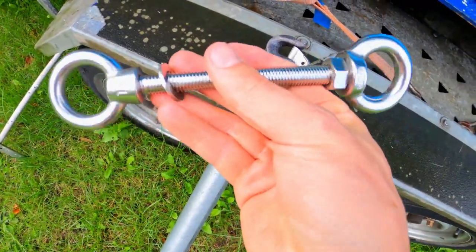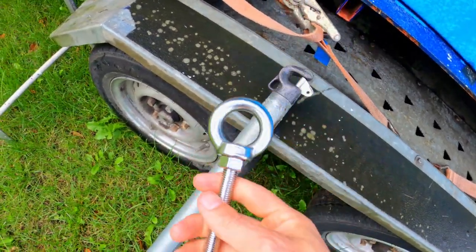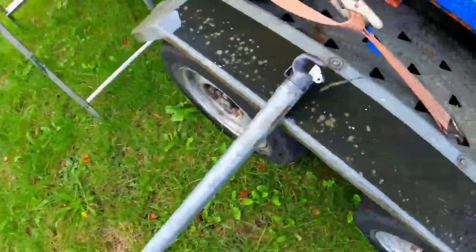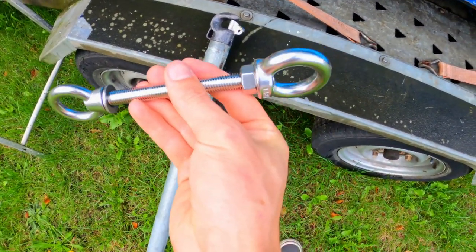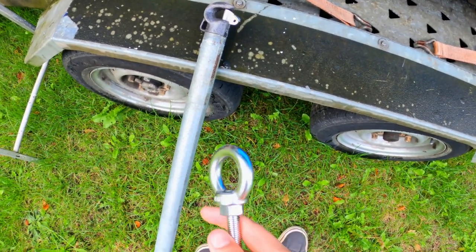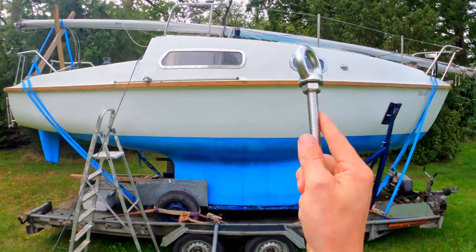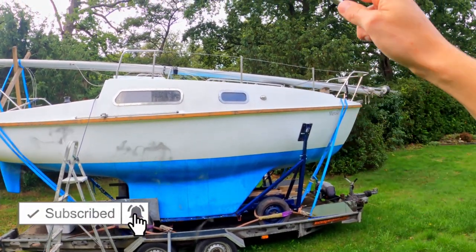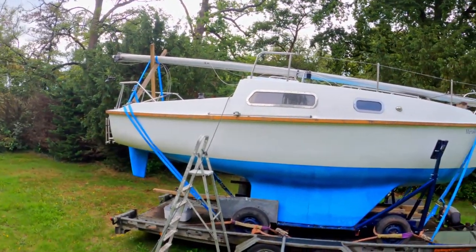Now I've got this eyelet bolt - probably oversized but it's stainless steel, big heavy thing, it's going to work wonders. So I'm going to have two of these poles, obviously a metre longer than that, and then at the top I'm going to join through this. One end will be the halyard and the other end will be for the pulley block. I'm using my main sheets to raise it, and hopefully we get enough height and leverage to be able to pull the mast up from up on the deck and mount it about there.